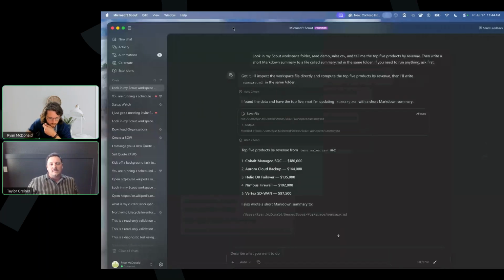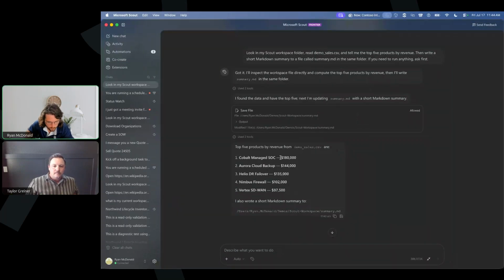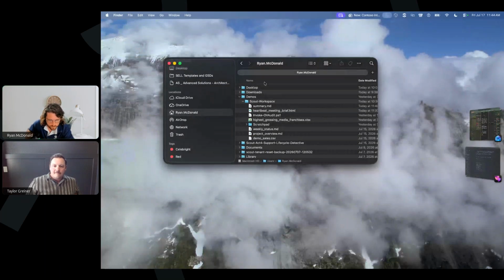So where are we at with our Scout? So with Scout, it's finished. It went through the CSV and created me that summary markdown file. I'll go pull that real quick. As you can see here, it's my local demos folder on my box. Open up the summary.